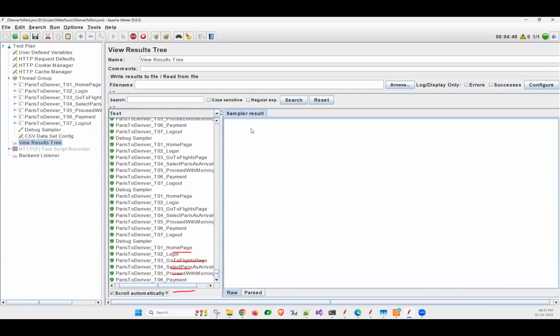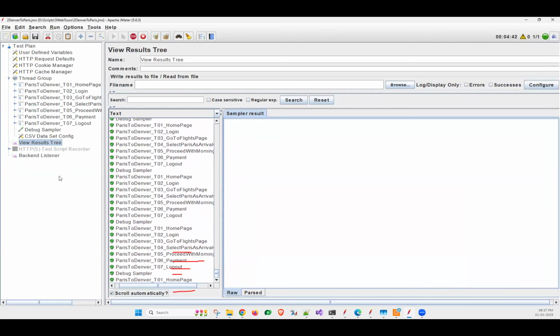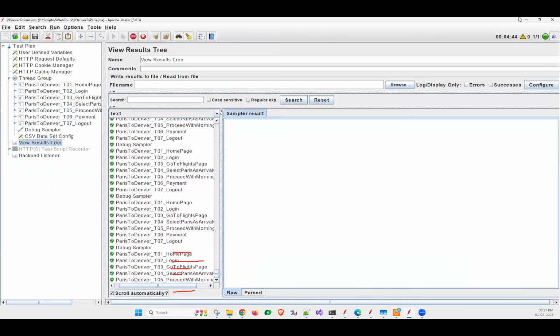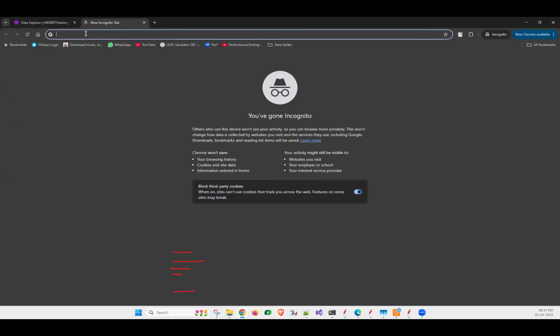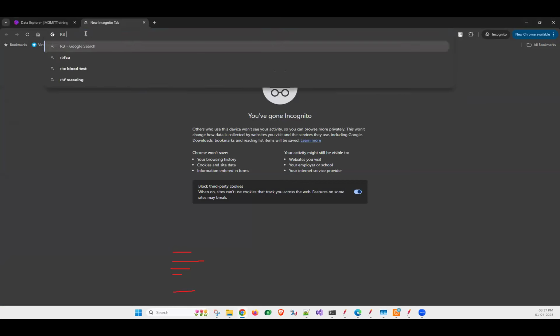Go to Google search, Amar. Just Google search for RB in JMeter InfluxDB. RB, I remember it as read bytes.